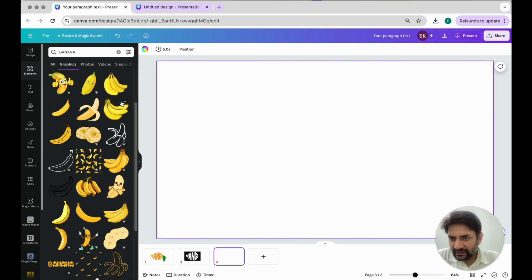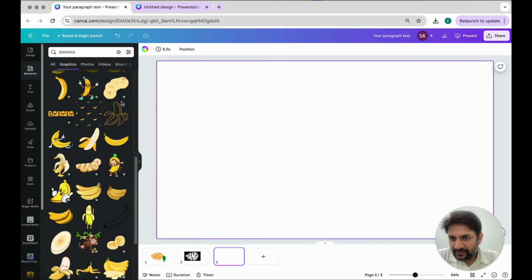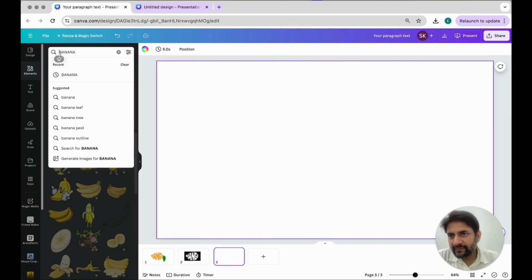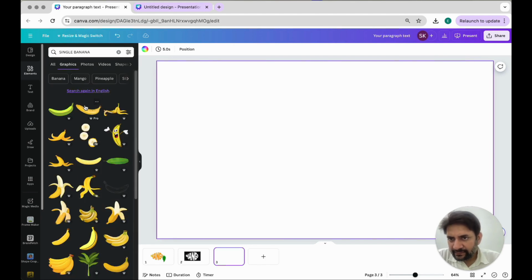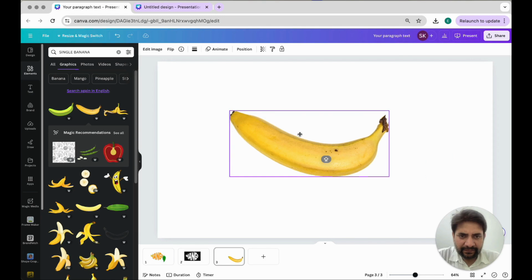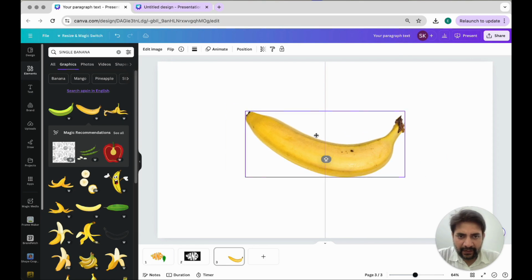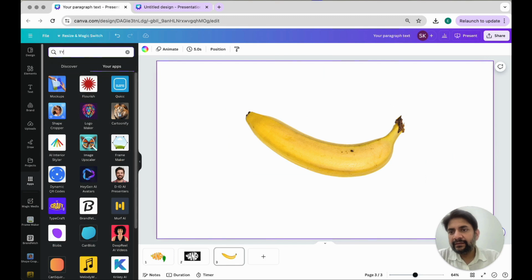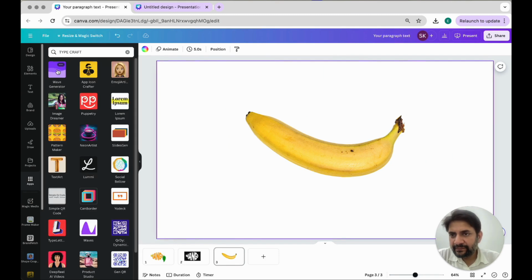Graphics. So a single banana would be the best. Single banana. Let's say we keep this one, make it a bit shorter. Okay, we have it here now. I go back to apps, look for Typecraft.